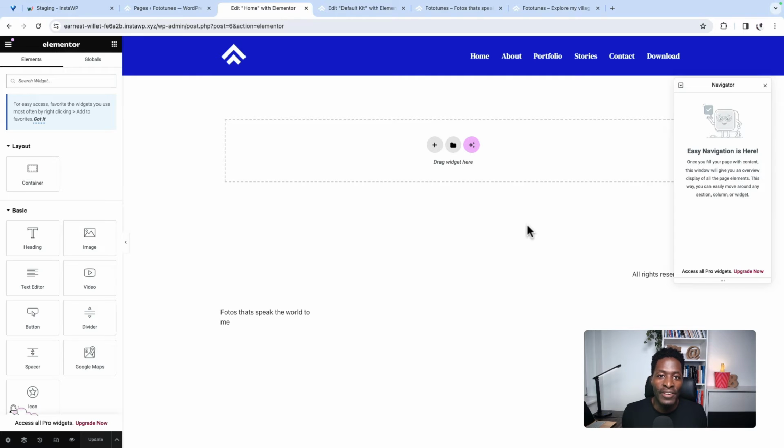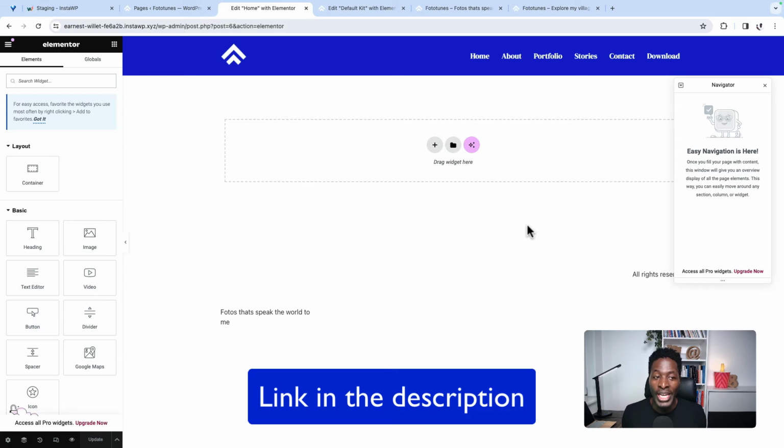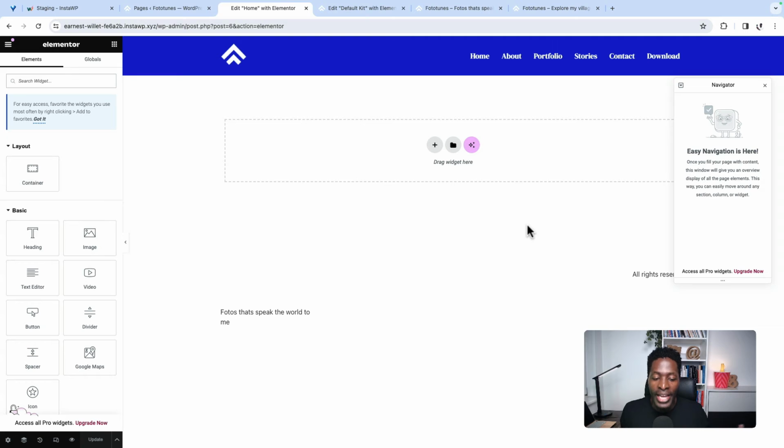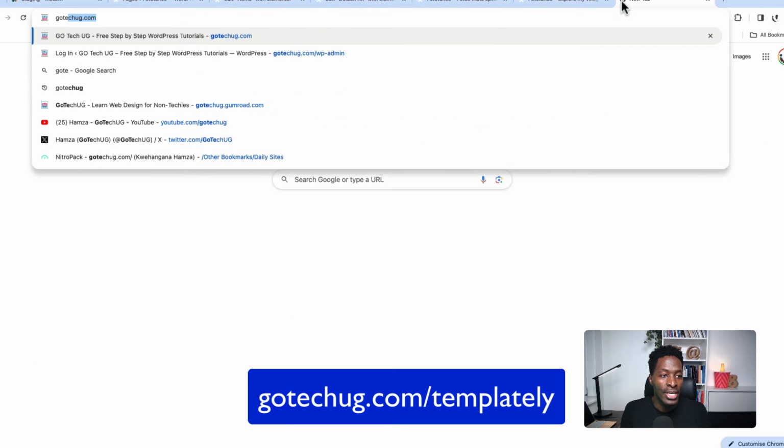The first thing that you have to understand is how to use containers, and I have a specific tutorial on that, and I'm going to link it down in the description of this video. And if you don't understand how to use the Elementor containers, that video will help you. So in this tutorial, I'll show you how you can use some nice looking templates from Templately, which is a freemium Elementor template resource on the internet, and you can either start free or you can subscribe and be using some templates from there.